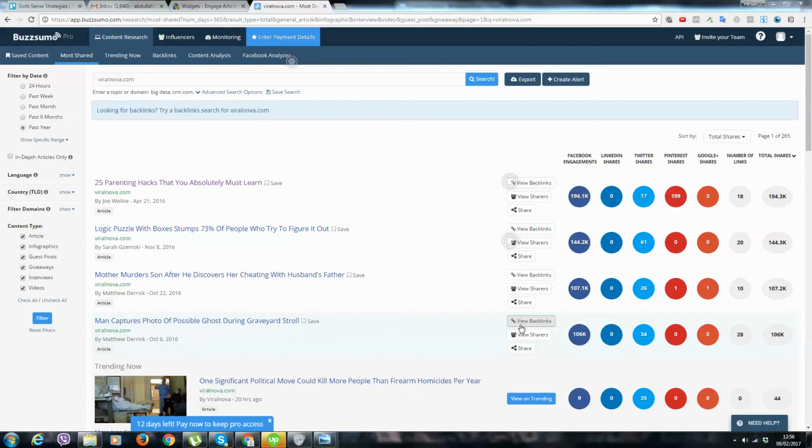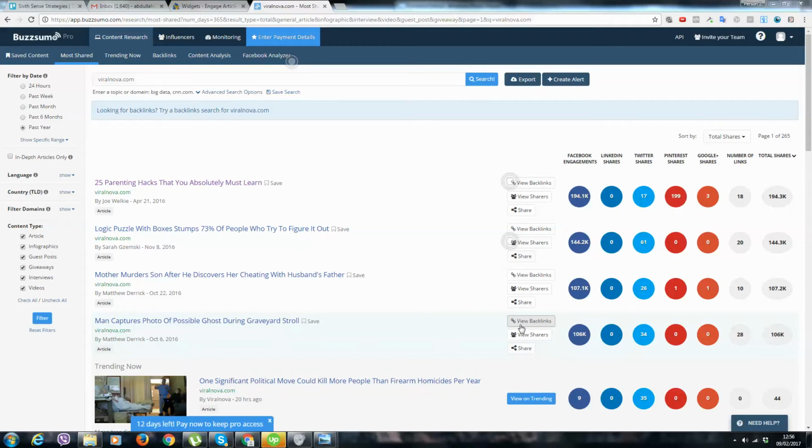There's probably over 100,000 articles uploaded to the internet every single day, many of which receive a lot of engagement and a lot of traffic, okay? So there's no shortage of content and no shortage of good content. And as for tools, there's no shortage of tools you can use. There are so many different tools you could use to do your research, but Buzzsumo, for me personally, I find very straightforward and very simple.